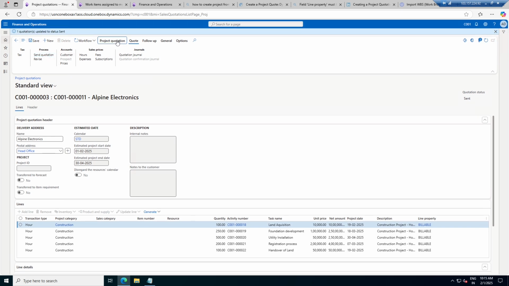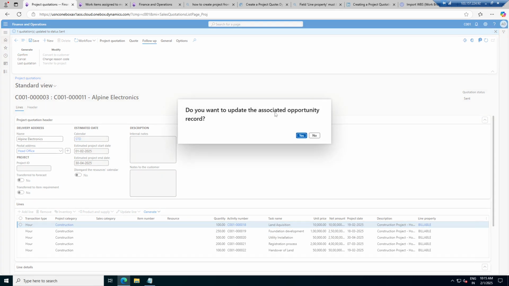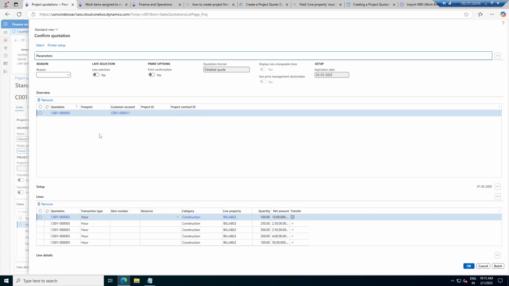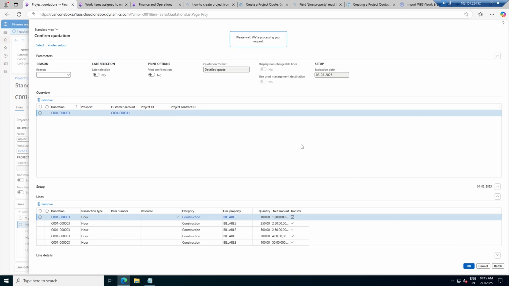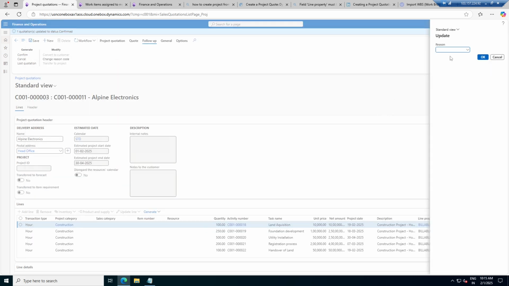Now the quotation is in the sent status. You can go to the project quotation follow up, and once there are no changes required, you can confirm this quotation. Do you want to update the associated opportunity record? Yes, if there is any opportunity record created, so this will be updated. Now click on the OK button. There is a reason required for it. The quotation reason must be specified.